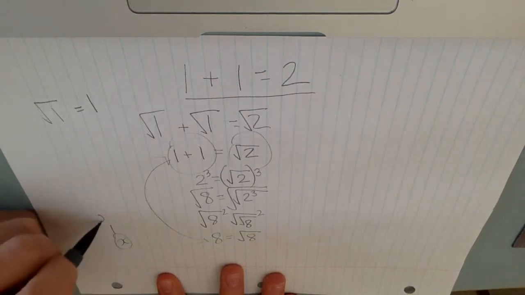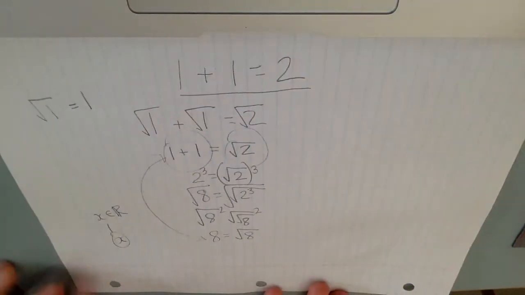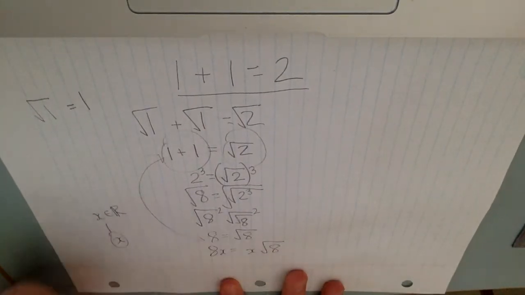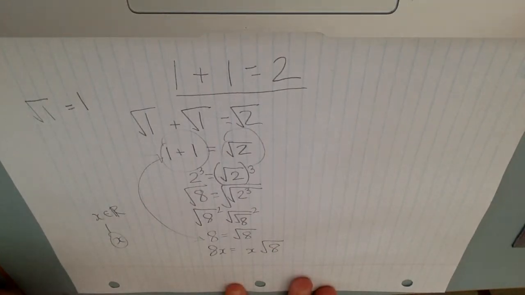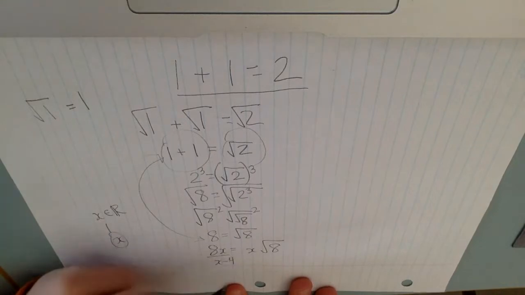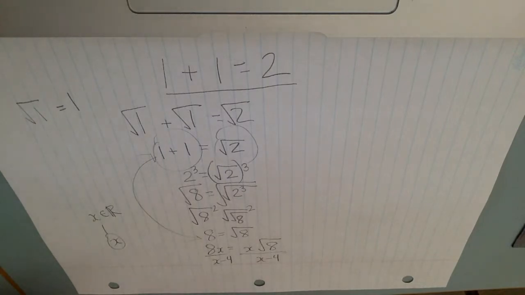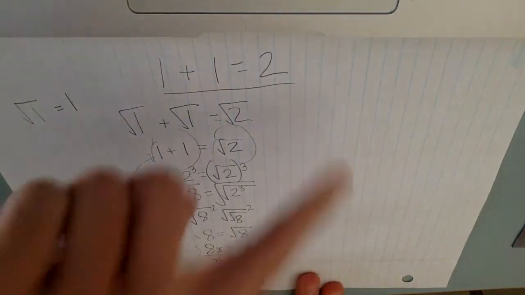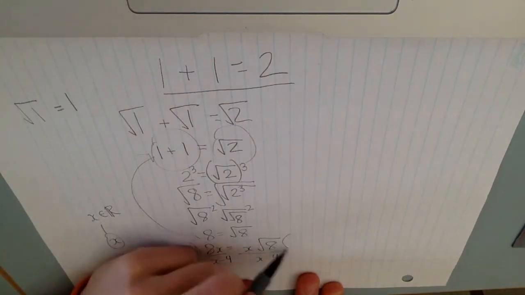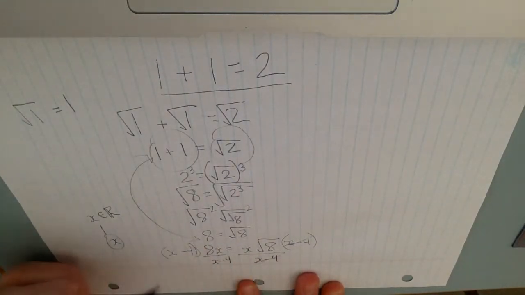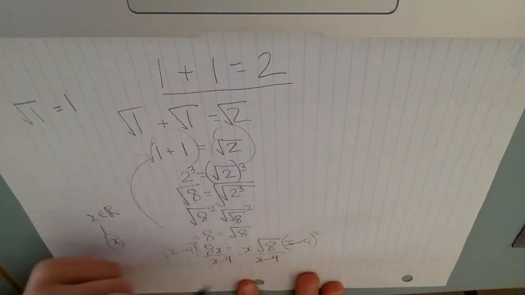Pretty simple. So now we have to add in our variable x. X is a member of the real numbers because otherwise it wouldn't work. So 8x is equal to x times the square root of 8. Just adding the variable on each side to make sure it doesn't change our equation. So if we divide each side by x minus 4, because this just makes sense as far as university mathematics goes, you'll learn about this later on. So we divide that by each side. We're going to multiply each side by 1 to bring it up into the numerator. So here we're going to have those cancel out. Some of them cancel out, the rest of them don't need to.